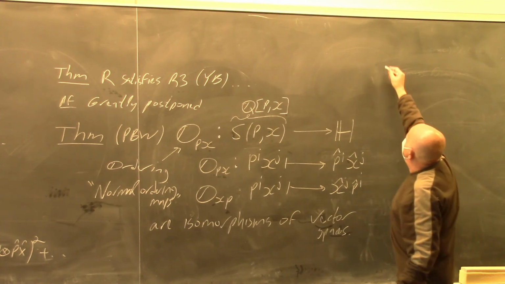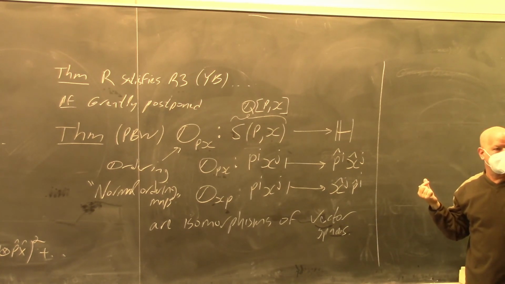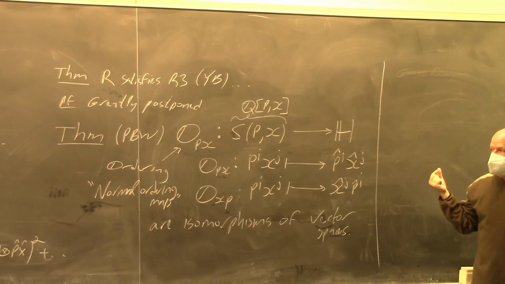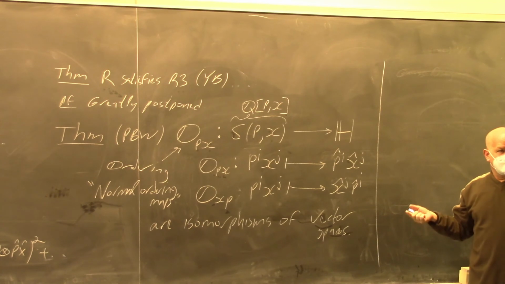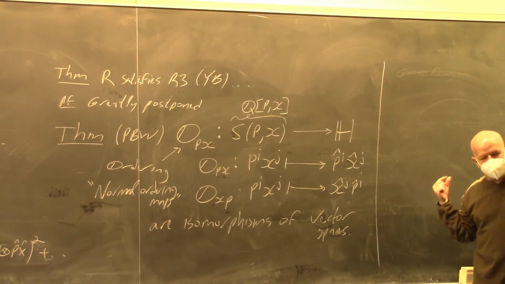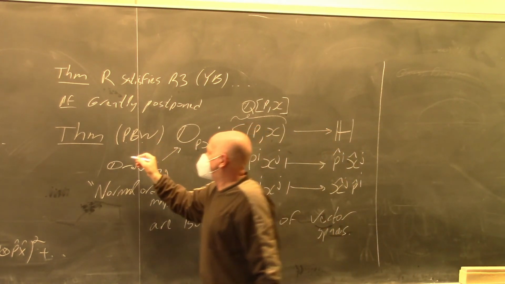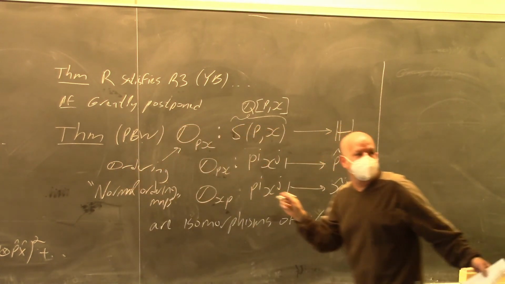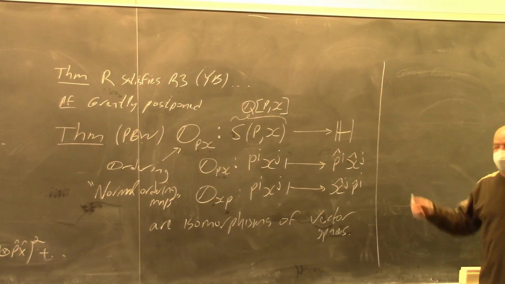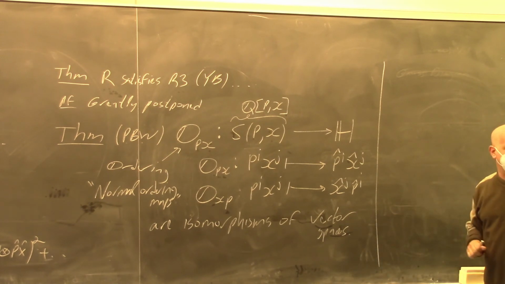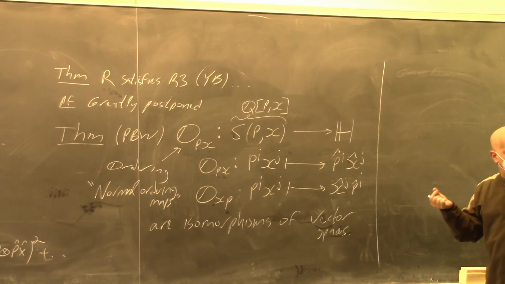So I am not sure if I want to prove this or not, because for the Heisenberg algebra it's easy. Later we will use it for other algebras where it's less easy, but in general it's a named theorem. So it's the PBW theorem. If you Google PBW, you'll find this theorem, and it's true for every Lie algebra, or a variant of it is true for every Lie algebra. So instead of proving it, let me just tell you what it means.